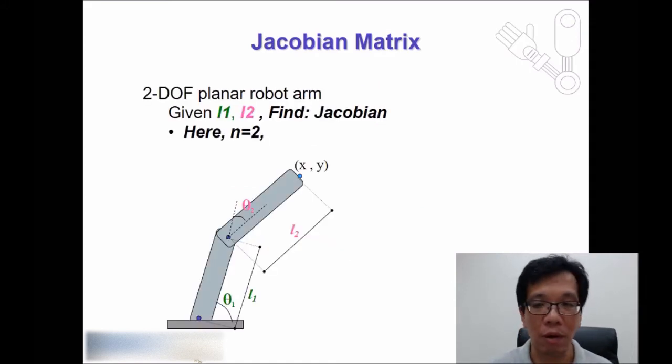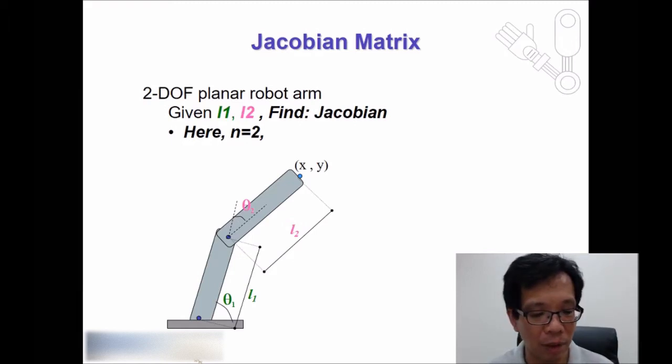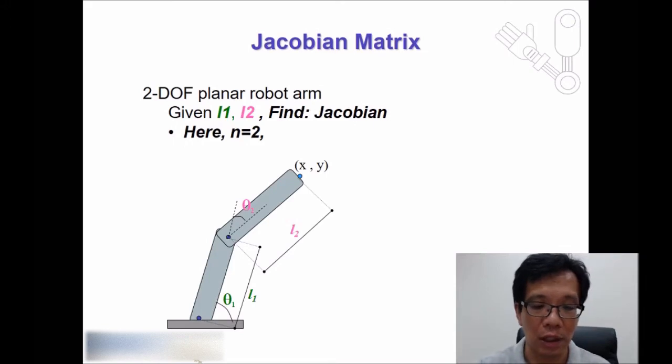Let's deal with the example. This is basically the same thing we did earlier, but this time we are not going to get the Jacobian matrix directly from the configuration over here. Instead, we're going to show you how to derive all those transformation matrices. Then we use the transformation matrices to come up with the Jacobian matrix, based on the formula we have on the previous slide. So let's get started.